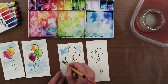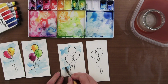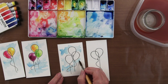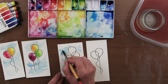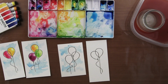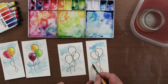Smaller brush strokes will look like more broken up sky and clouds. And might as well paint across the areas down here where there aren't any balloons. Come up around the sides a little bit. Okay, we don't want the sky to take over the color of the balloons, but just enough to add some interest.